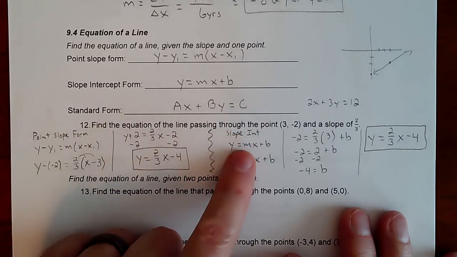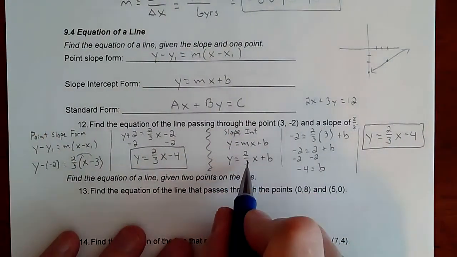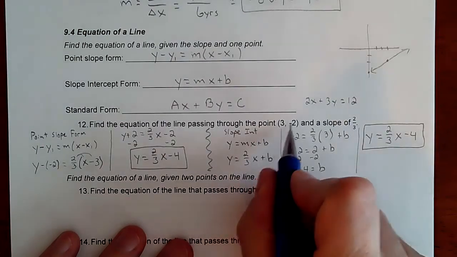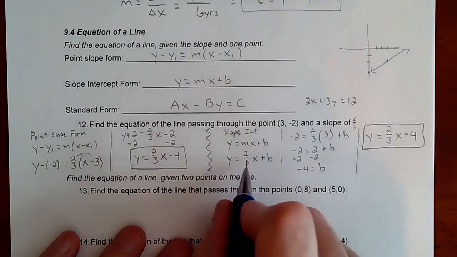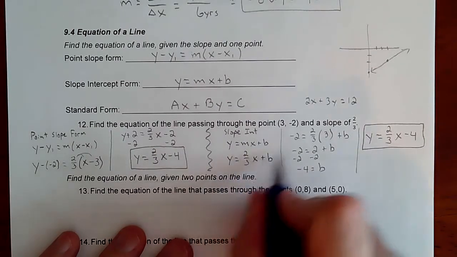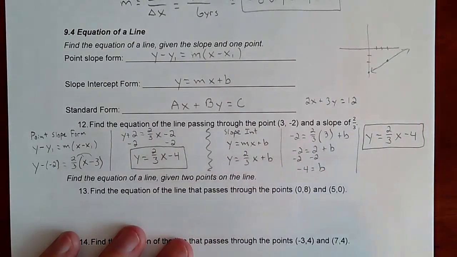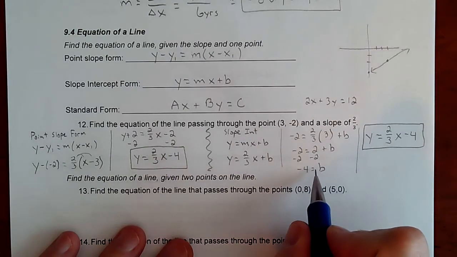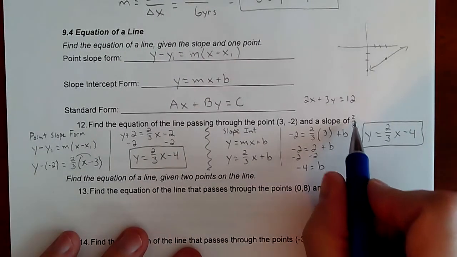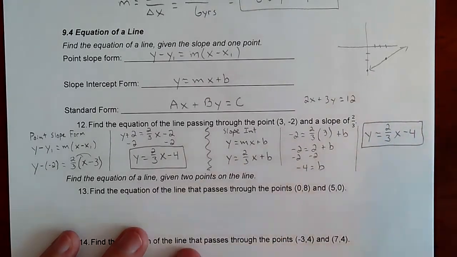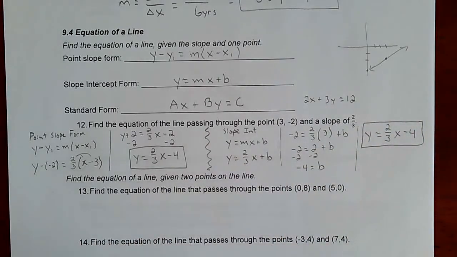If you're doing slope-intercept, plug in what you know, which is a slope, and then they are always going to give you a point, so then you can replace your x and your y, and just figure out what your y-intercept is by solving for b. And then once you have your y-intercept, you have everything you need. You needed the slope and you needed the y-intercept. So that's everything you need for the equation.